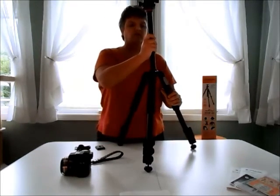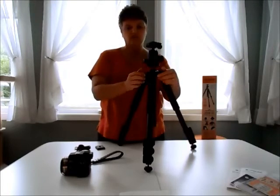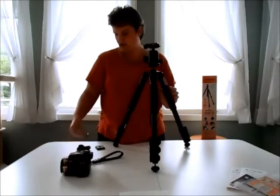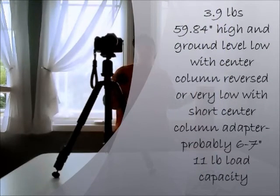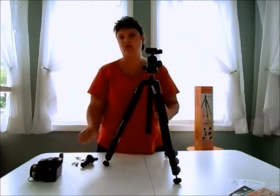The regular center column does have a gasket to help with shock absorption if you drop it. It also has a place for a hook — I'm probably going to get a better string and attach it there so I have it with me all the time. I was looking for a tripod that was less than five pounds; this one's actually just under four. For stability, when you have the short center column and hook on it, you can add weight to the hook if you need extra stability, but for a hobby photographer I doubt I'll need to weight this tripod down. It's very sturdy.